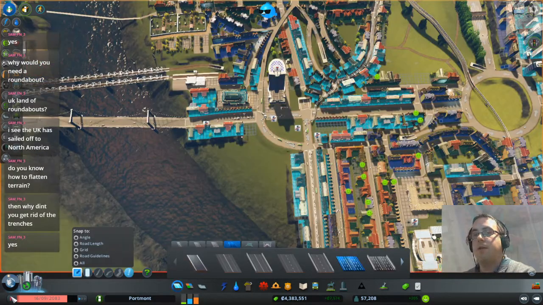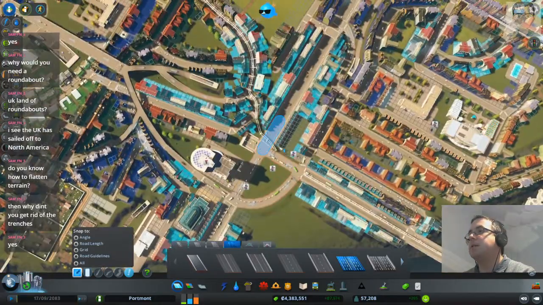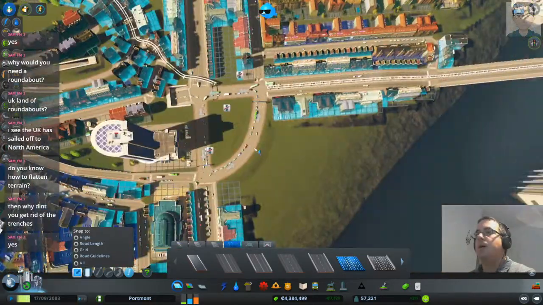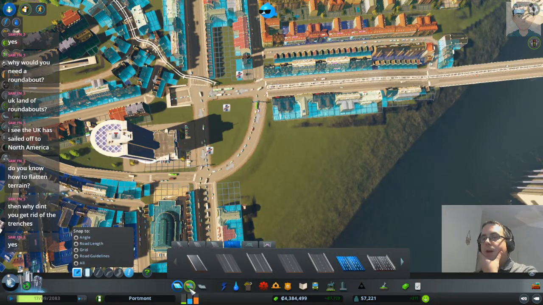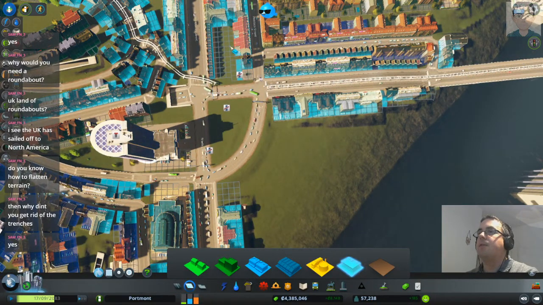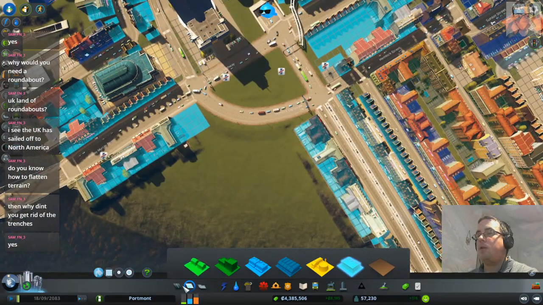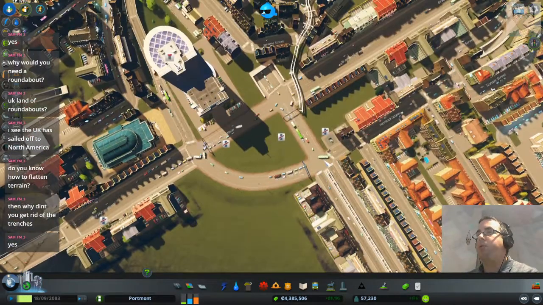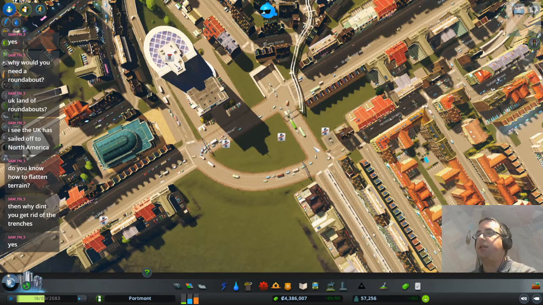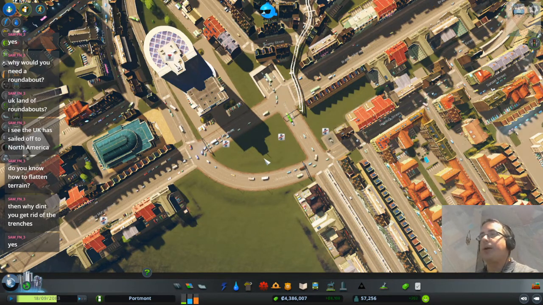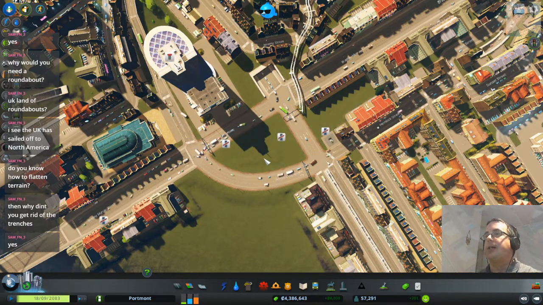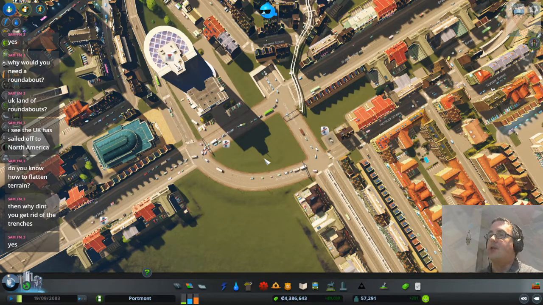All right, just run it for a bit. Sometimes these things correct themselves. I wouldn't be absolutely sure that's what's going to happen, but you never know. Right, zone that. Zone that. So I'm not absolutely sure this is going to work. So the design, although it doesn't look like a roundabout, it should work like a roundabout. That's the thought process.